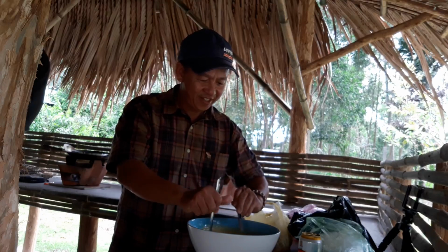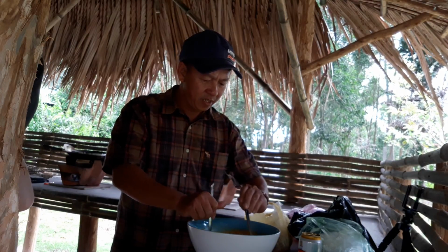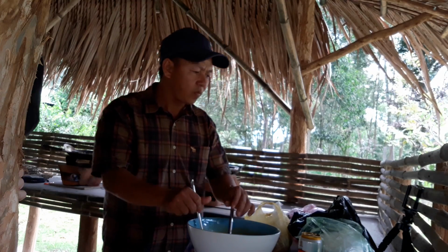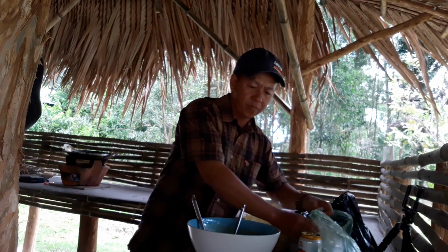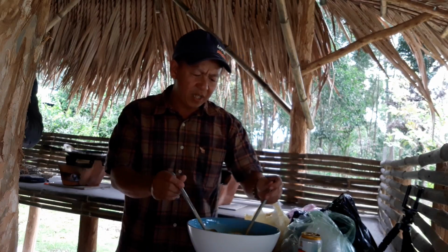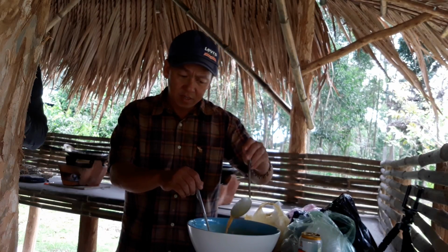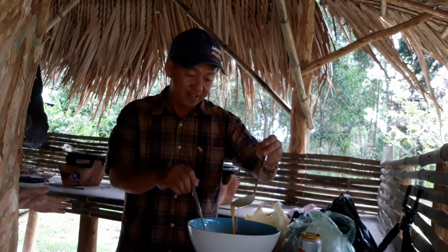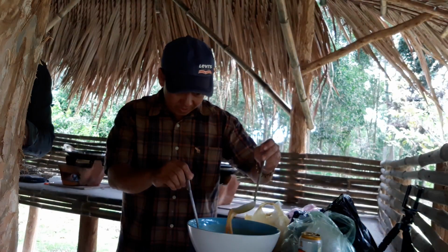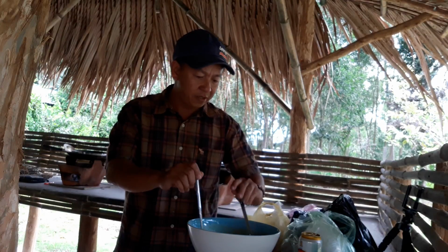Like the local way. It's a bit longer, but the food is better, you know? So you have to stir it carefully. You have to mix up all the things together. Good texture. Not too lumpy down the bottom. Everything's mixed up. It's not thick. Good, mate. I think it's good.